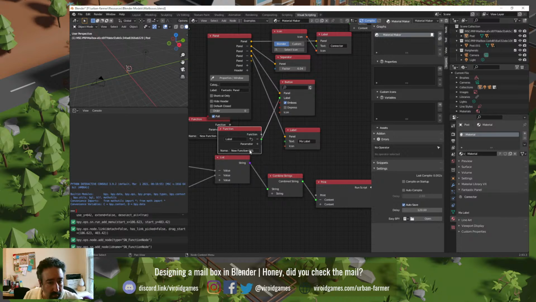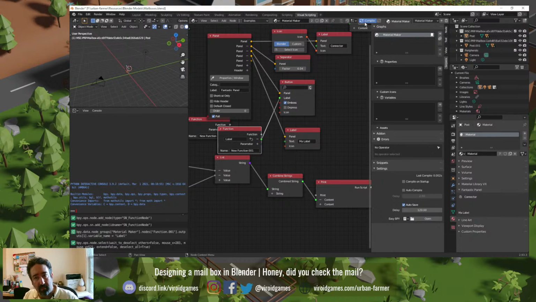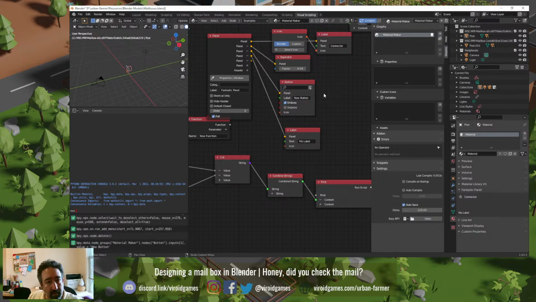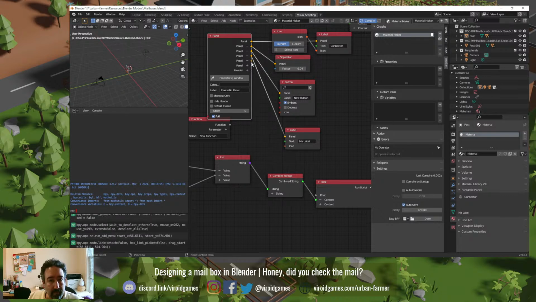Function, label function. Default closed. About box or something.